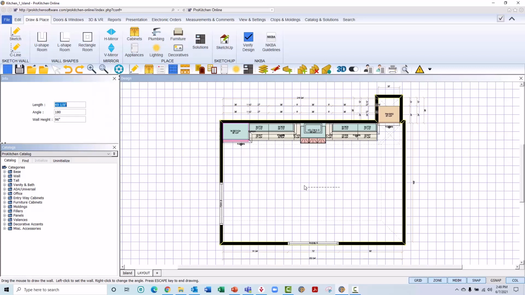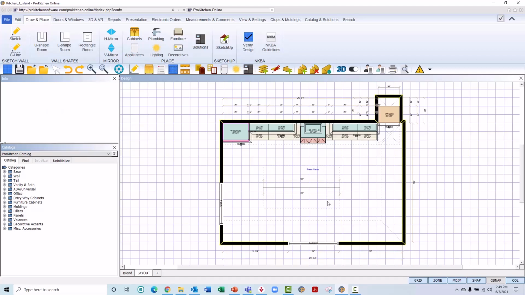You can either drag your mouse and left-click to secure the construction line, or type the desired length in the info panel to the left and tap Enter on the keyboard. Click Escape to release the tool. Notice that both the inside and outside zones auto-generate.